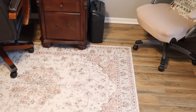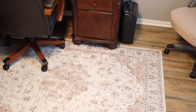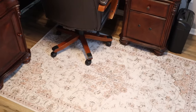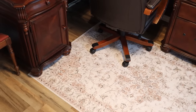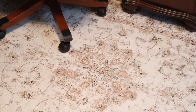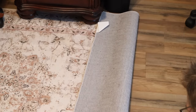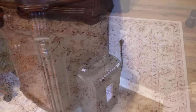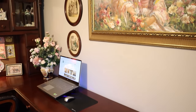Also, a new carpet, wonderful carpet she found on Amazon, and it is that tight, dense, thin, washable carpet. We wanted to protect the floor here from the chair, but we didn't want a piece of, you know, that black plastic or clear plastic. Here I'm showing how tight and thin this is, and it feels great on your feet, and it's worked really well. We tucked it under the legs of the desk so it doesn't move.